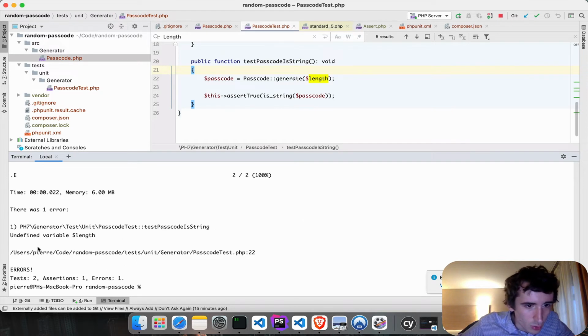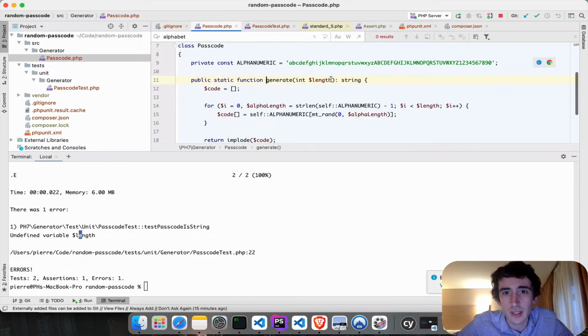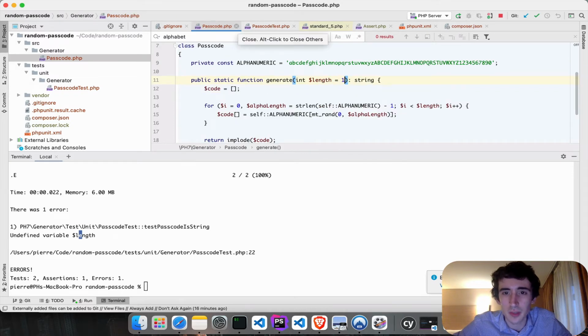Let's have a look. Nice length. Oh yes, because now we just use random. We won't use any numbers because, oh yes, we can, no, we won't have it as default. Oh yeah, maybe let's have a 12 characters default.